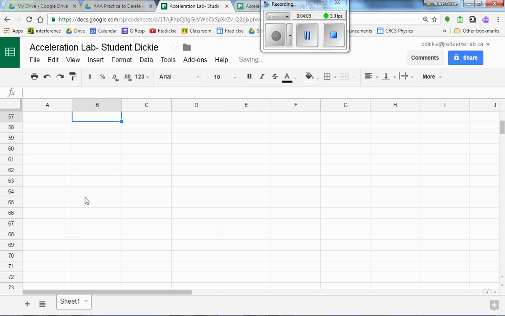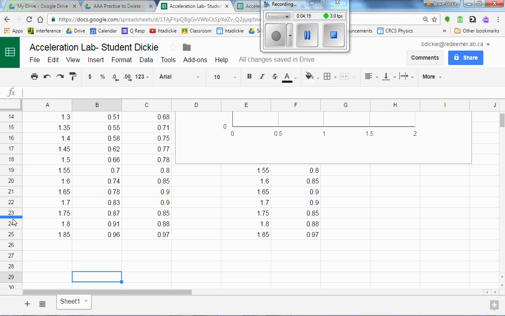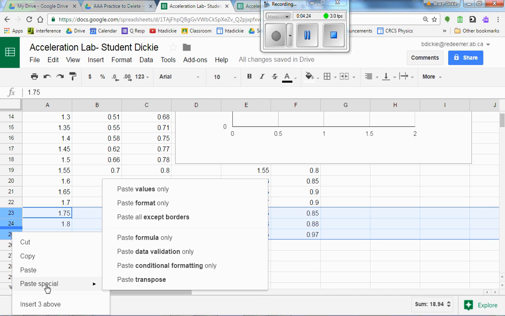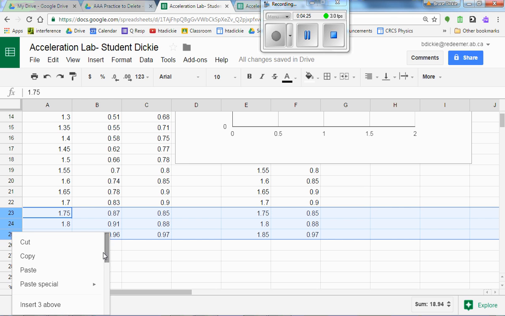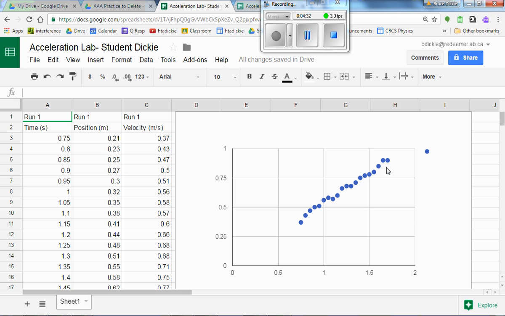Now let's scroll back up to my graph. Looks like I still have maybe a couple points at the end that aren't really good, so let's delete the last 3 points. You could probably get away without that one, but let's do it anyways. Right-click, scroll down to delete those rows. Now I've got a velocity time graph that looks like this. And this is good, right? Because our velocity time graph, we want it to be a straight line sloping upwards.